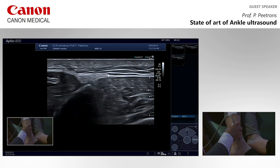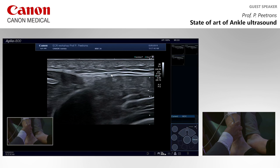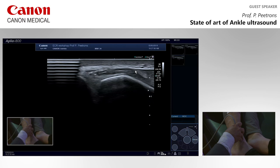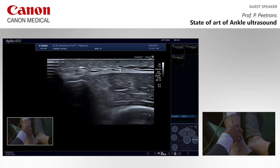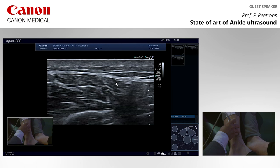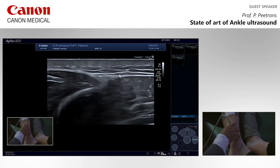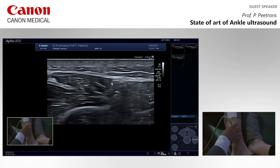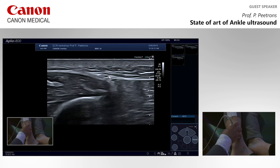And you see that at that level, exactly that level, 10 centimeters above the malleolus, this superficial peroneal nerve is becoming subcutaneous. And you can follow it everywhere. But exactly here, it is coming from the subcutaneous part of the leg to the infrafascial part of the leg, and then to the muscular part of the leg. Okay, and this is exactly where you will find the neuroma of the superficial peroneal nerve. Okay, of course, this is a 24 megahertz probe. I think you can see it with every equipment, but not as well sometimes. But this is exactly where it is crossing the fascia.